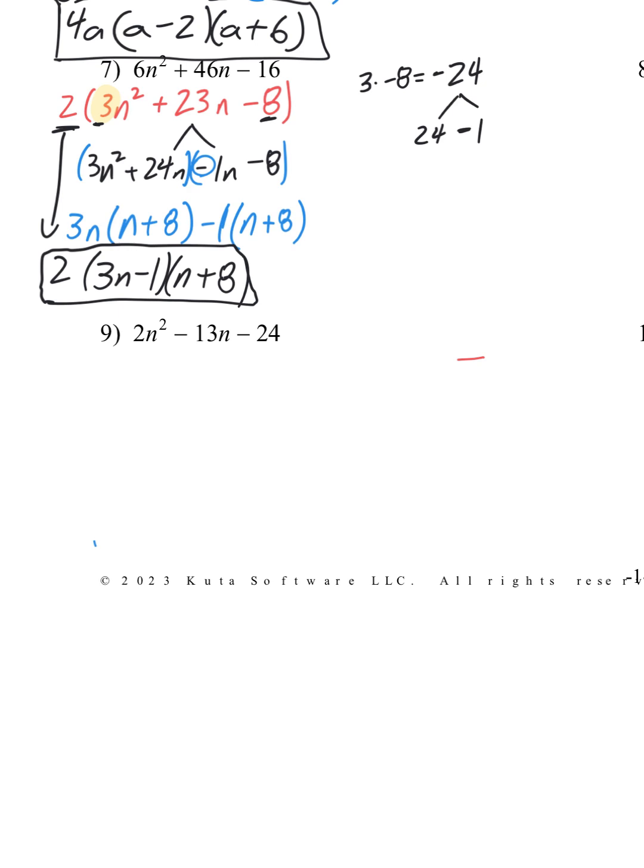Now, commonly people ask, does it matter what order you put your factors in? What if n minus 8 comes first? That doesn't matter at all. What happens if you flip-flop the 3 and the 16? As long as you keep the signs correct, you'll still get the same answers.